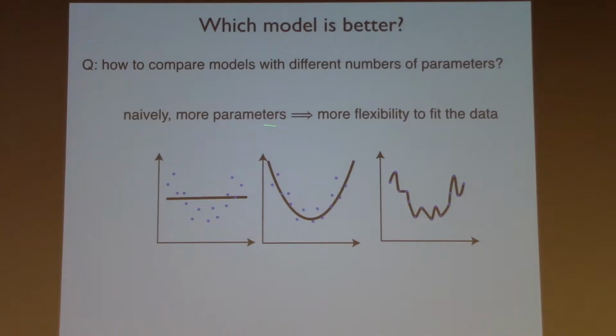All right, so naively, of course, more parameters is better, right? If I just gave you this sort of cloud of blue points and asked you to fit a model to it, a constant would give you 1 fit. If I give you 3 parameters, you can fit a quadratic. If I give you even more parameters, you can fit the curve through every one of the blue points. So naively, if you add parameters, of course, your ability to describe variability in the data grows. But obviously, if you use too many parameters, you will overfit the data. So in this case, our curve goes through every single data point, and that's probably reflecting noise in these particular samples.